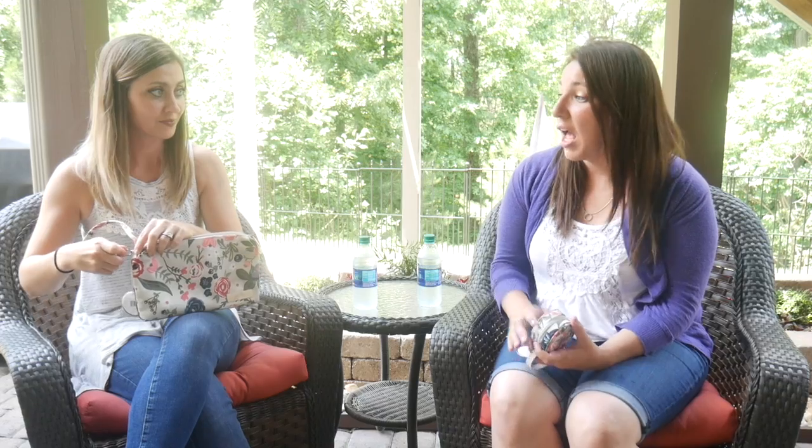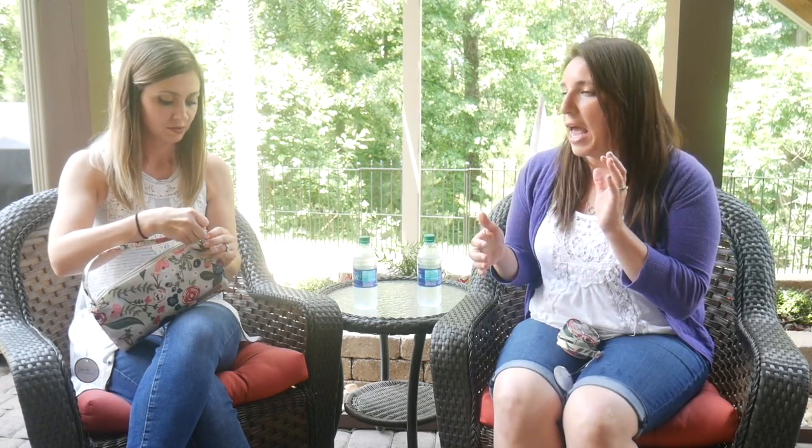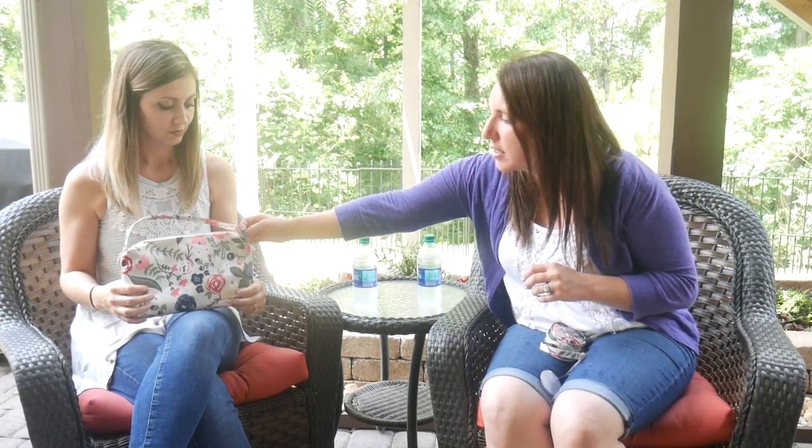I've actually been using a Quick a lot when I run to the grocery store. I will have my diapers in it, a couple wipes, and I'm able to fit my wallet, my phone, and then I hook my keys onto this side. So it's all compacted in one thing, and I just throw it over my shoulder and call it good.